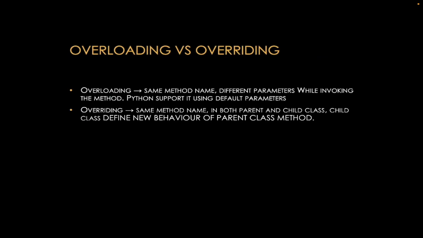There is a difference between overloading and overriding. Overloading means invoking a method with a different number of parameters, whereas in overriding, the number of parameters remains the same but the method behavior changes. Overriding can be done in the parent-child relationship, whereas overloading can be done in individual classes also.